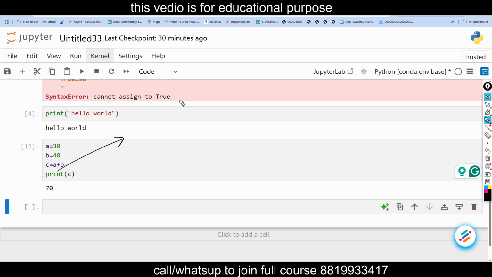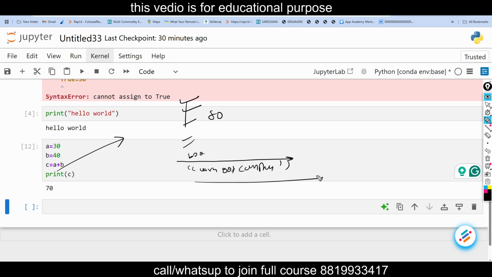Sometimes what happens, you write some 10 lines of code, but at the end of your code, you want to say to your boss, sir, the work got completed. This is a big string, but you want to show it to your boss, you need to print it, then only it will get displayed on the output screen, correct?